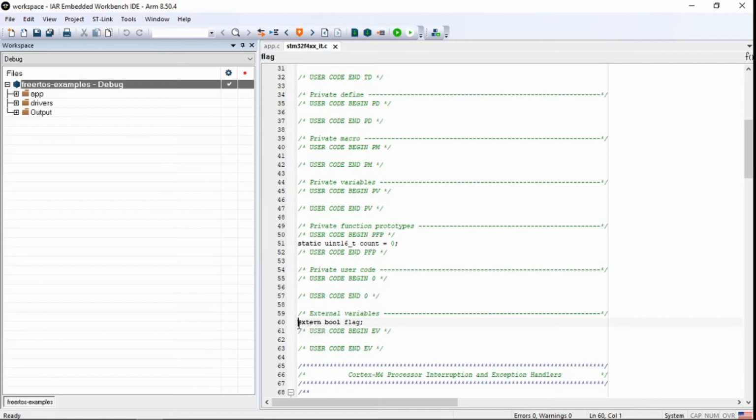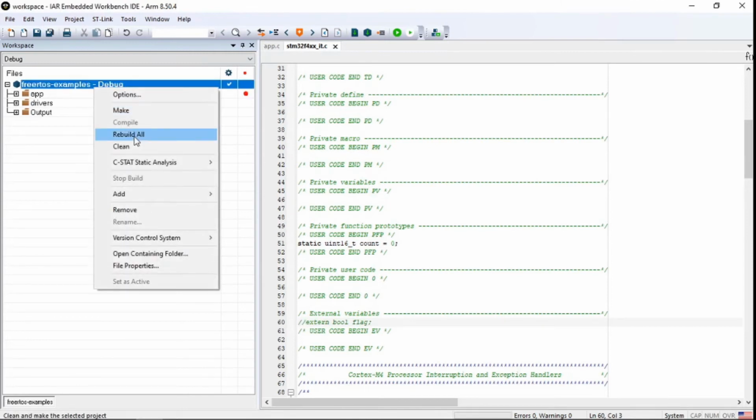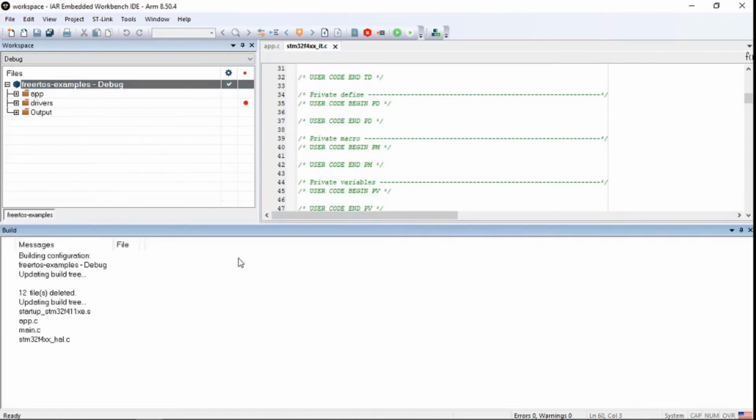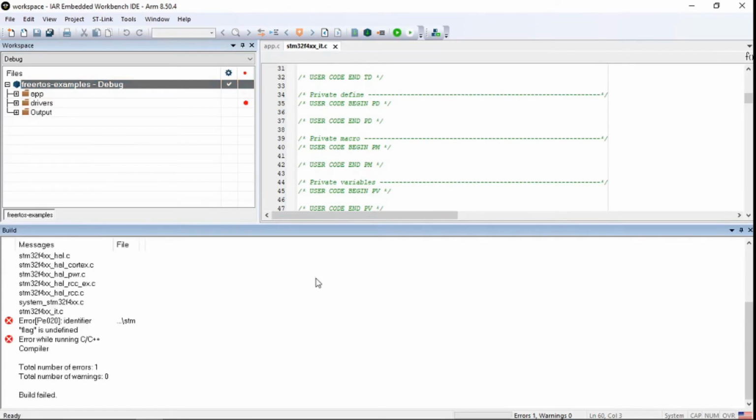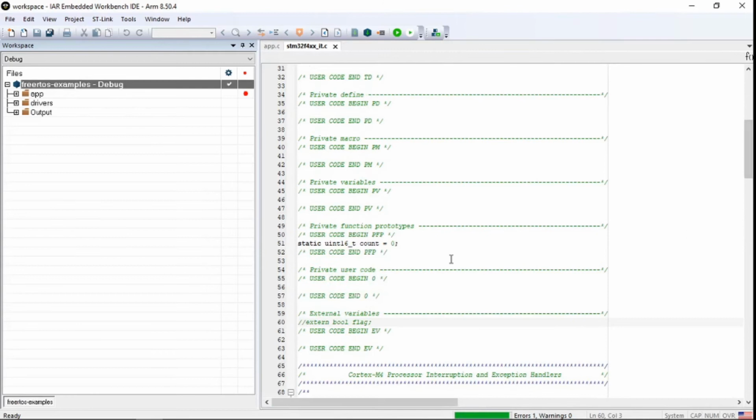Let's say if I remove this extern bool flag line and I try to build it, it should give me an error: undefined symbol. Here you can see that this flag is undefined in this source file. So that's why we should use the extern keyword if we want to access a global variable from another source file.